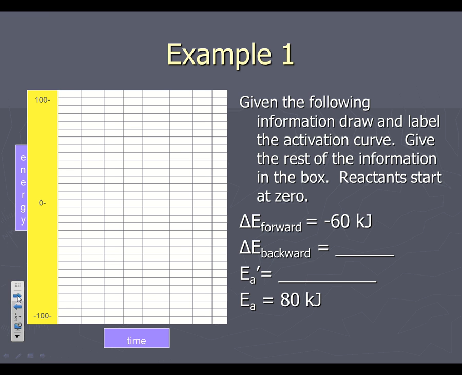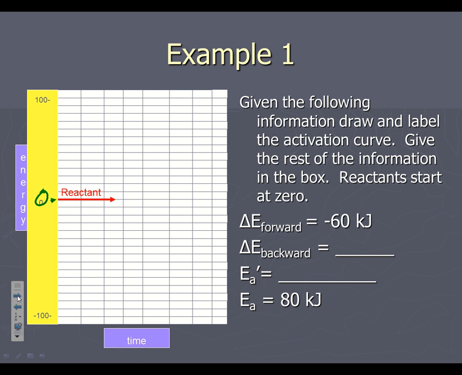Okay, so we're going to try and draw one. I want you to try it with me, and we're going to draw one together, and then right after this we're going to draw one by yourself and see if you can get it right. The first thing is you want to always start at 0. You want your reactants to start at 0, no matter where you are. So we're going to put our reactants right on the 0 line. So make yourself a graph and make that 0 right there. You're going to want to be able to go up and down from that 0 point.